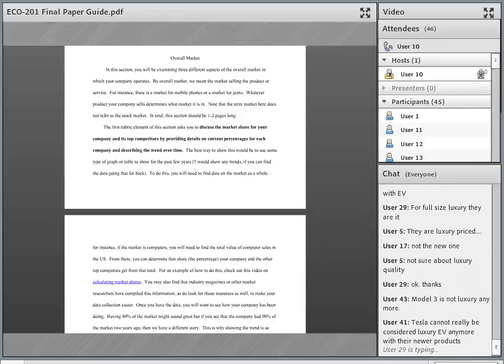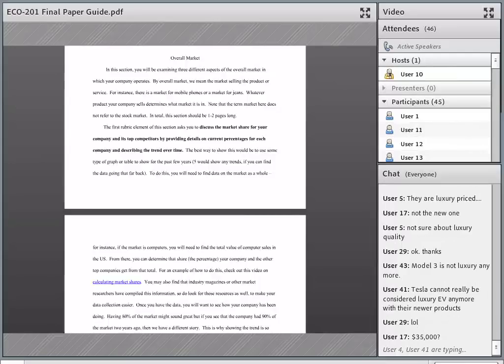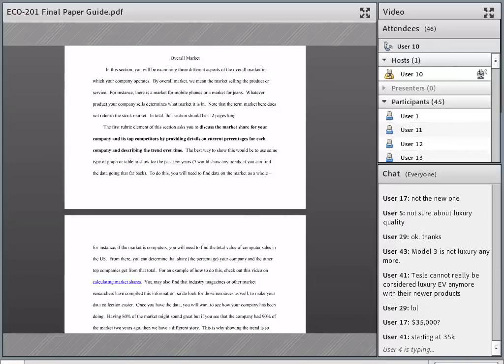Yeah, and the new one, I'm sure it's still a very nice car. I've never seen the lower priced Tesla, but it's in the $30,000 range, in the 30s. So that one, I don't know if it's considered luxury. Yeah, I think it's about that much. But either way, I think the relevant market for your purposes would be all electric vehicles.